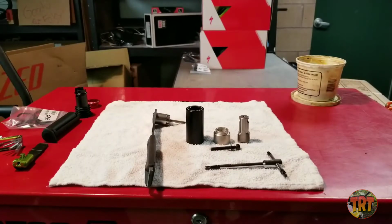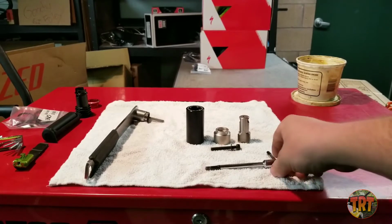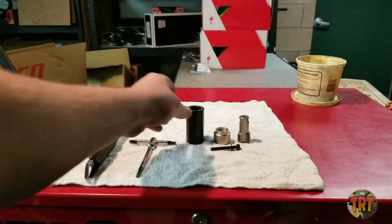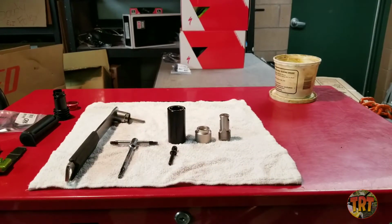The tool itself is pretty easy to install, but you will need a few tools. You need a cassette tool. That's for your top cap. The EDC top cap actually uses a cassette lock ring style. You'll need a 5mm Allen wrench to remove your top cap bolt, and then you'll need the EDC tap tool, which consists of these 4 pieces here.